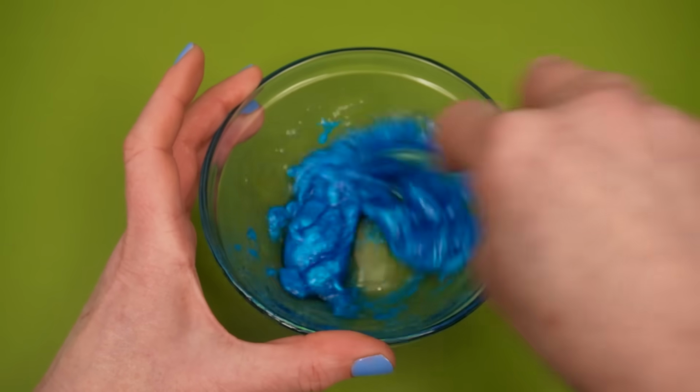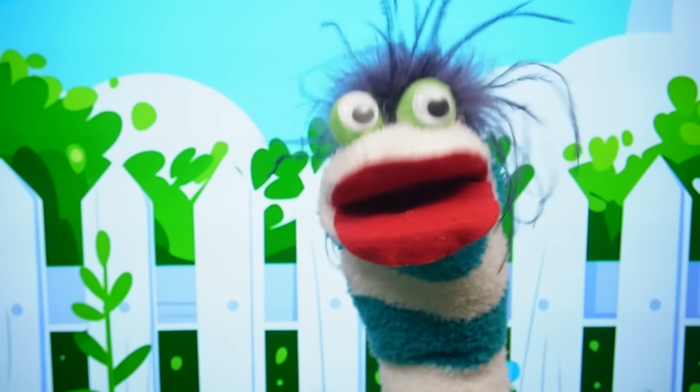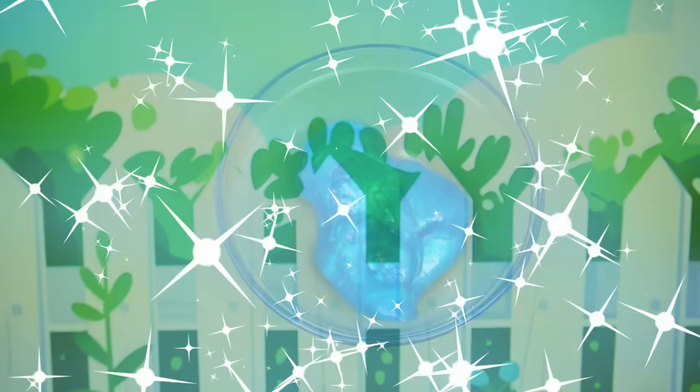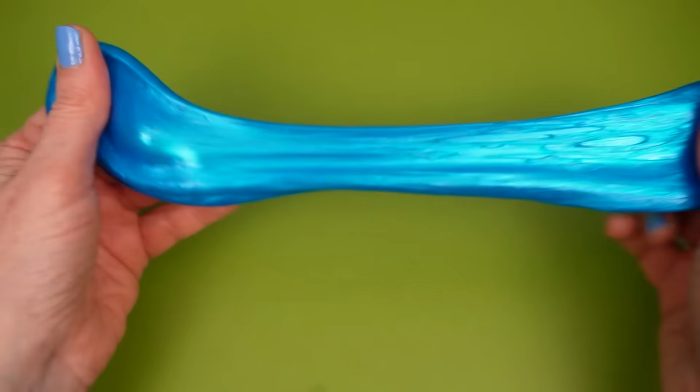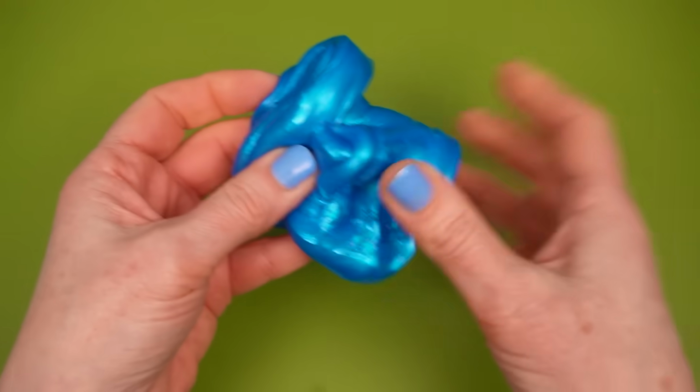Now we don't have much time. The Green Goblin could be coming back. I can help with my magic. Look, Miss Hands. Fizzy, whizzy, bo, busy, bop. Oh, thanks, Fizzy. Let's give this a stretch. It's perfect. Look at that. Stretchy and ever so slightly sticky.